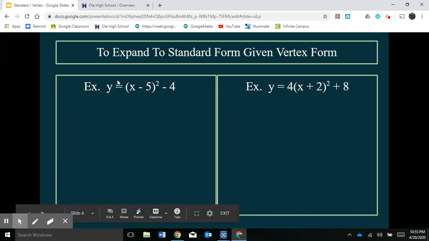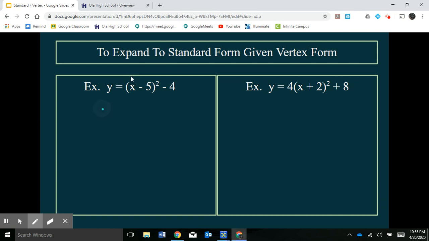All right. So the last thing you're going to do today is to expand to the standard form from the vertex form. If I want to expand this right here, this is already in vertex form. But if I want to find out what the y-intercept is, what the c is, I need to put it in ax squared plus bx plus c. So the first thing you're going to do is the square double square right here. We just did two examples.